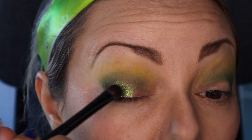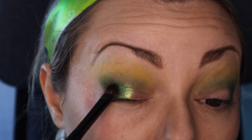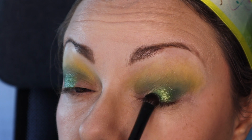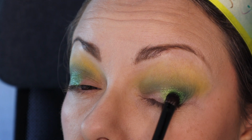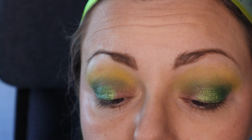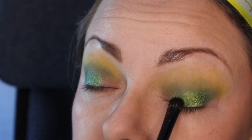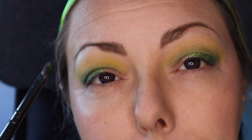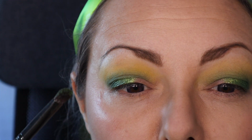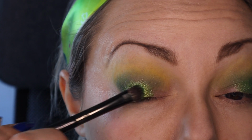This is a very grassy color. I haven't sprayed this one because I like to see how they perform dry, and then next time, if we think we need it, we can spray that one. Of course, you can always spray a shimmer shadow, but I prefer not to, because I'd like to see how it looks as it is. And also, the base I have on my eyes is not really tacky. So if you have an eyeshadow that is not very pigmented, it will blend too much on the eye. While this one, I think, is quite good. You can see, yes. Okay.